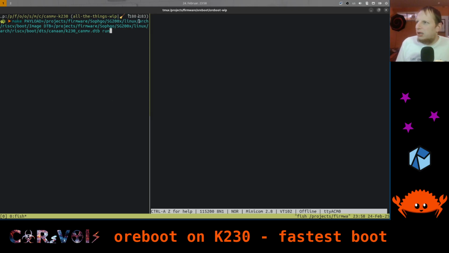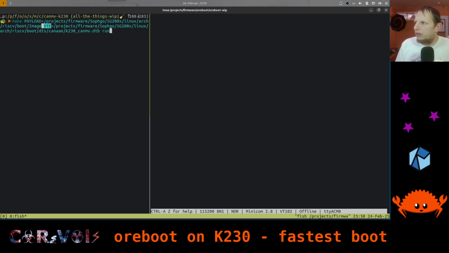So in Linux, we look at the arch directory for architecture. Under that, we have RISC-V, because we're on the RISC-V architecture. And in the boot directory, we have the file called image, and that is also a flat binary. That is what you get when you build the Linux kernel.